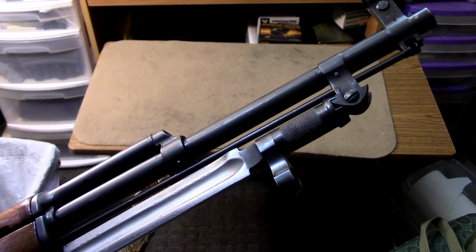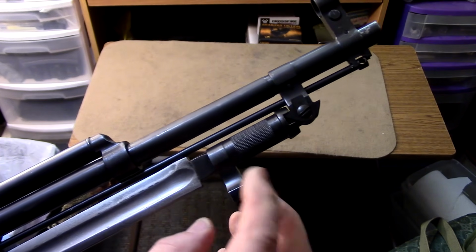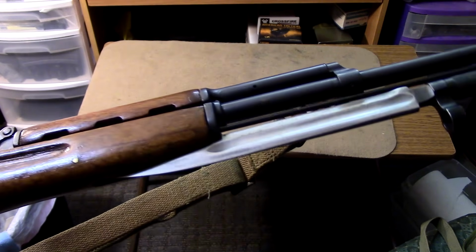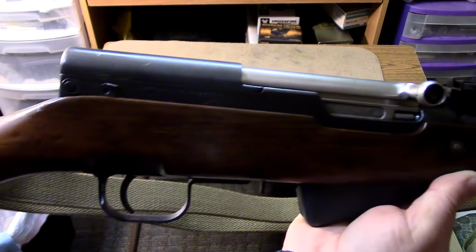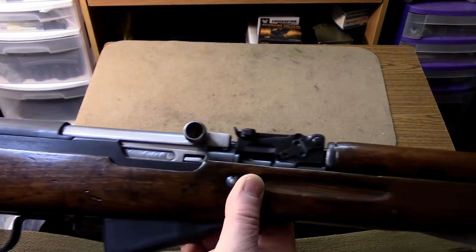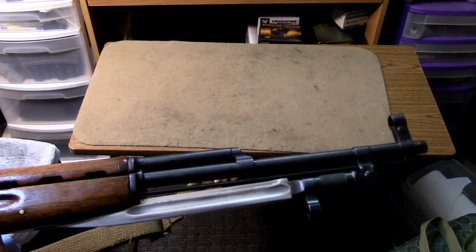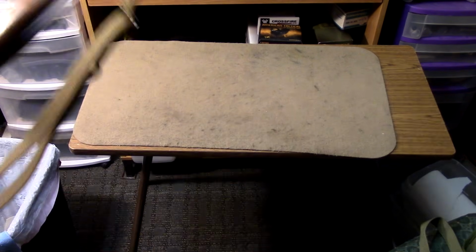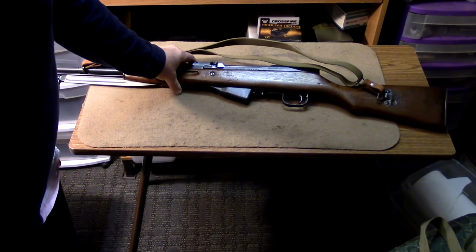I might point out that the blade is a Soviet blade, a Russian blade on it. It has a Russian, I believe it's Izhevsk marking on it. And I wouldn't be surprised if these early stocks that are dark like this seem to be Russian also. So another very interesting variation. I'm just going to lay this one on the table so you can get a quick full view of it.